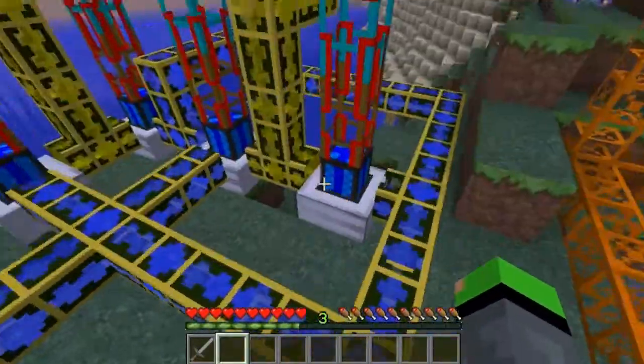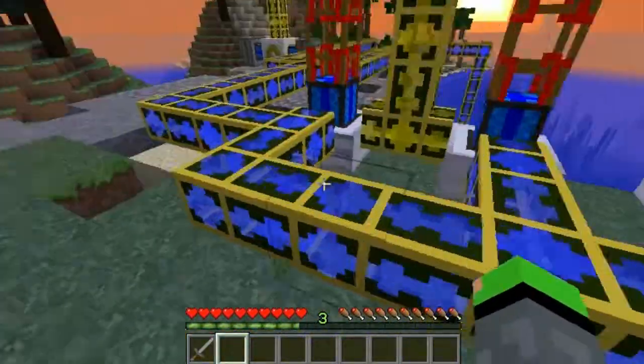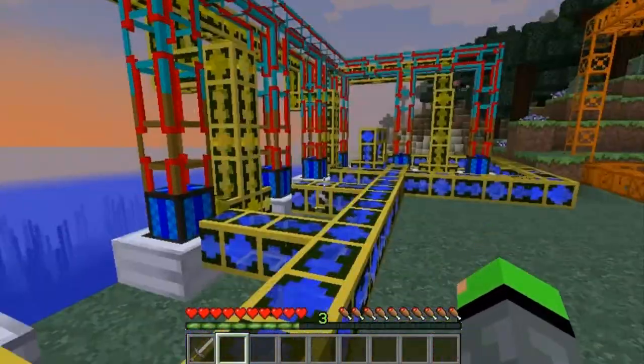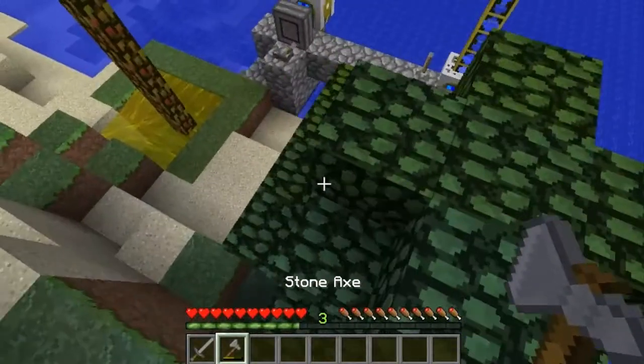As you can see, I have made all of my engines now. The diamond tube goes to the quarry, the yellow tube goes to the water, and the other yellow tube goes to the fuel. I did think about using a different yellow tube, but I couldn't find one. Just need to mine this tree.